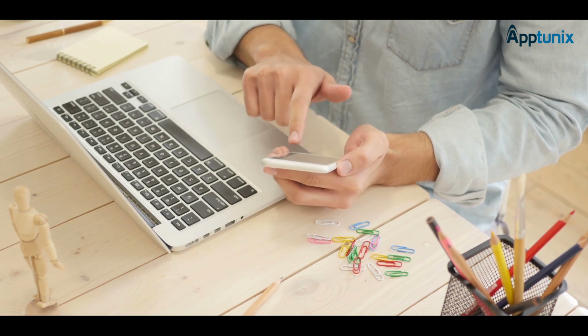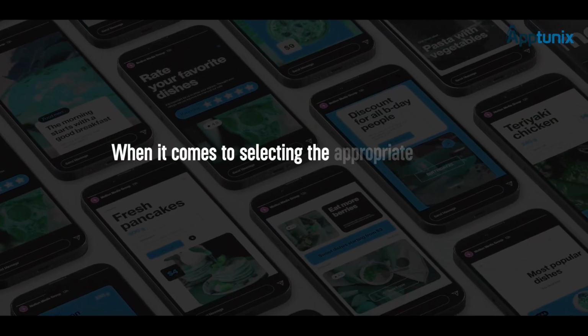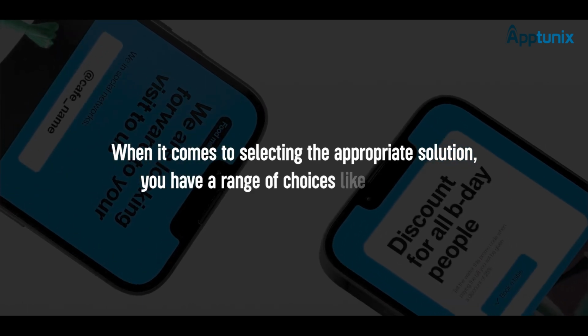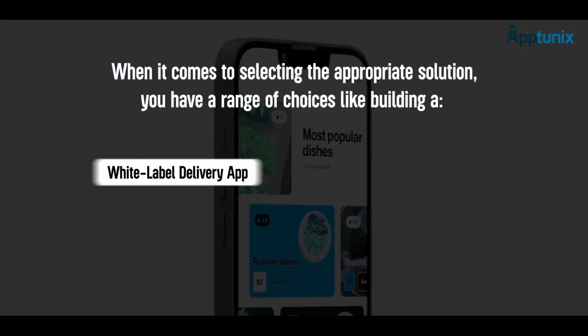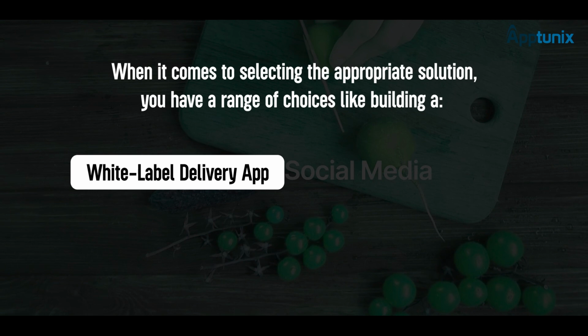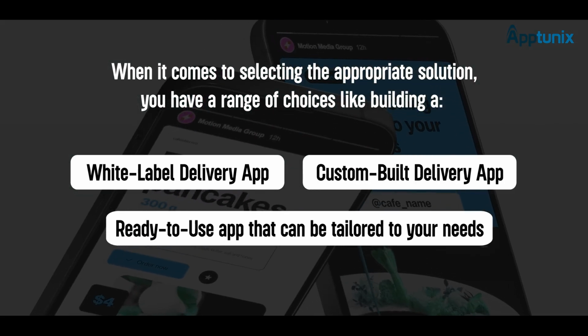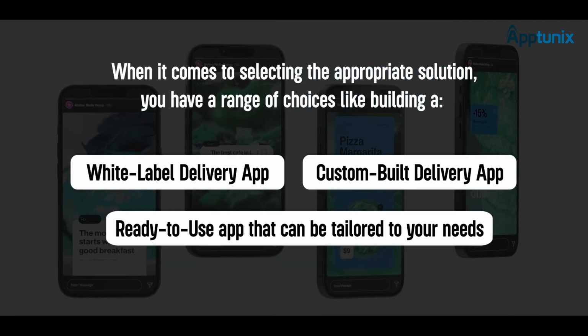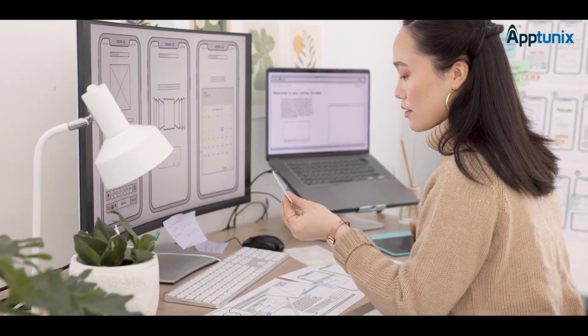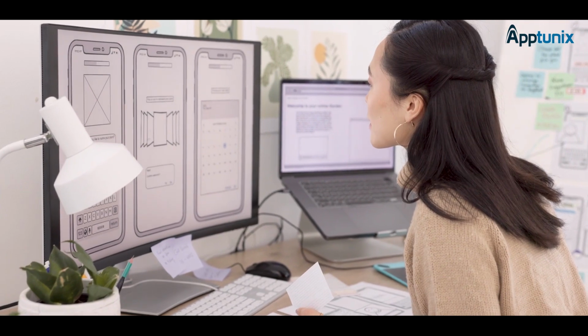When it comes to selecting the appropriate solution, you have a range of choices like building a white label delivery app, custom-built delivery app, or a ready-to-use app that can be tailored to your needs. While white label solutions are budget-friendly, they come with certain limitations.